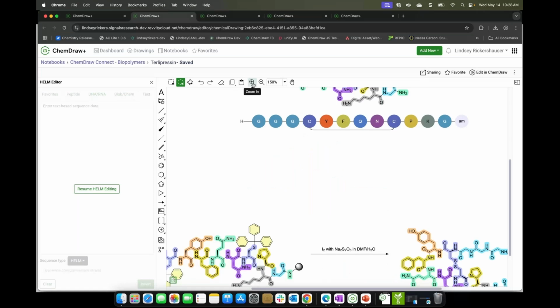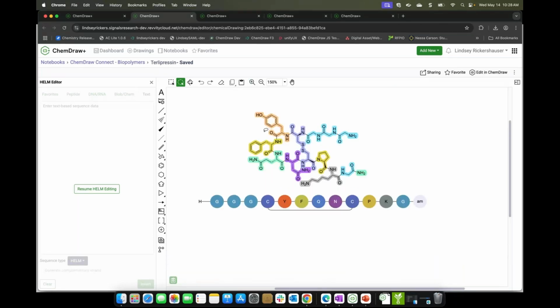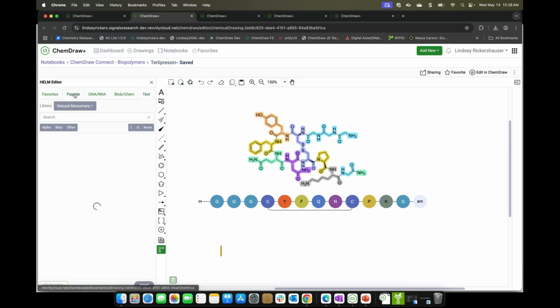The interesting thing about this is it's a rather small peptide. However, if you expand it to the full structure, that takes a rather long time to build, right? Even if you use all of the shortcuts and hotkeys available in ChemDraw, it's still going to take some time to do it. But I want to show you how we can quickly and easily draw this using the HELM editor specifically.